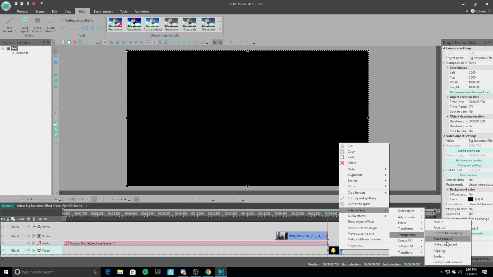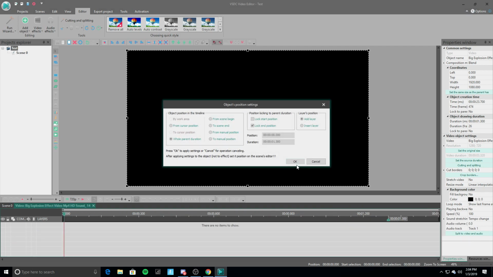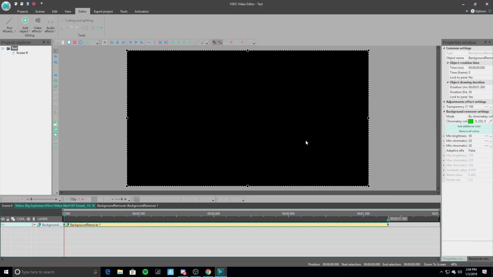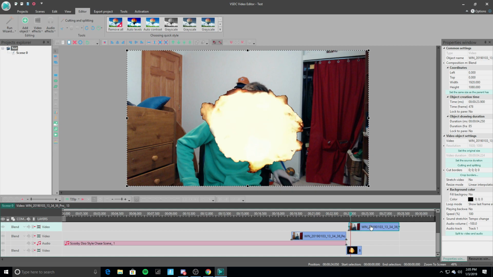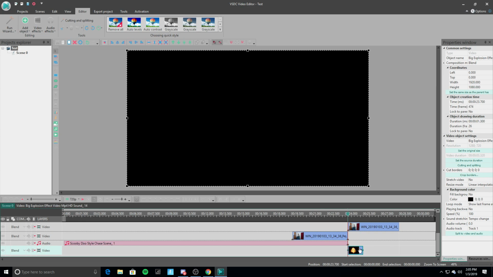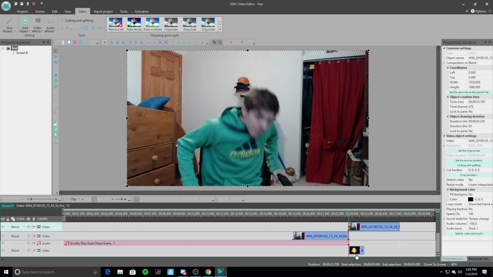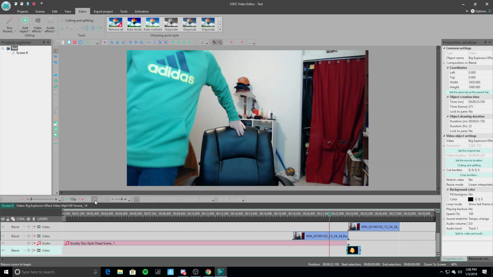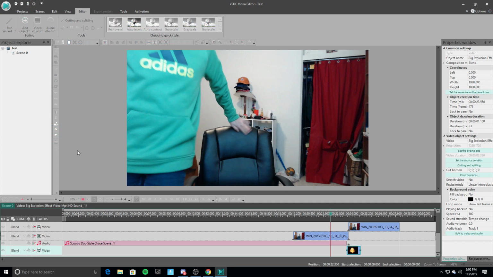So we're gonna go to transparency. We're going to go to background remover. Now this is very simple right here, guys. We're gonna go to the right side, click this little thingy here. We're just going to click that. Let's see. What if I play during that? There, perfect. Background is gone. There we go. That's so cool to me. That's really cool. Alright, so here's our explosion, guys, adding a video on top of a video.